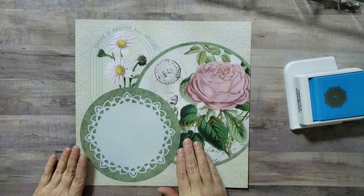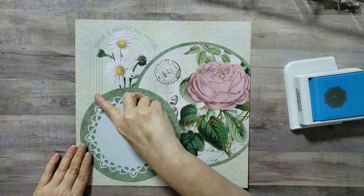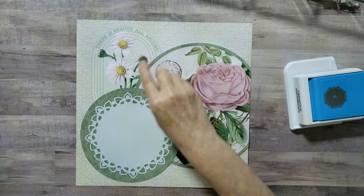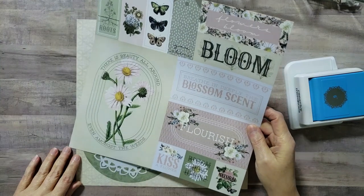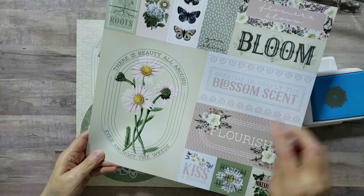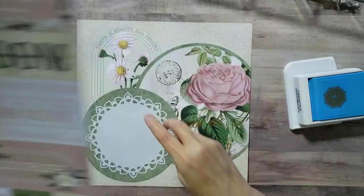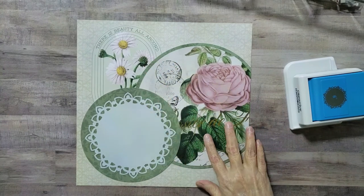Okay, so this base page also has this element up here, which is more of an oval shape. And I actually did fussy cut that from one of the cut apart pages. And you can see here, this is the element that I cut out of this cut apart page. And then I just tucked it behind my circles.